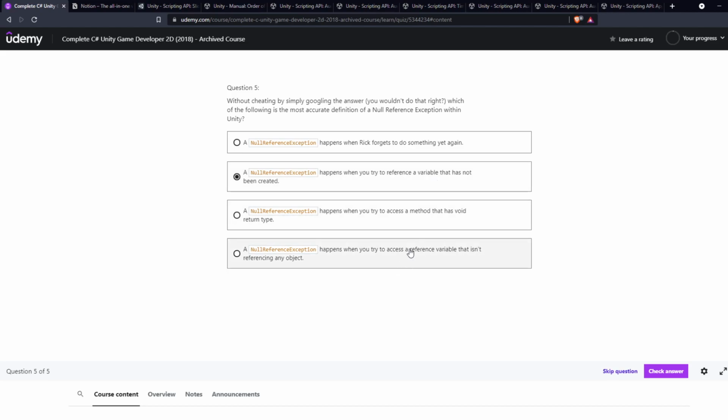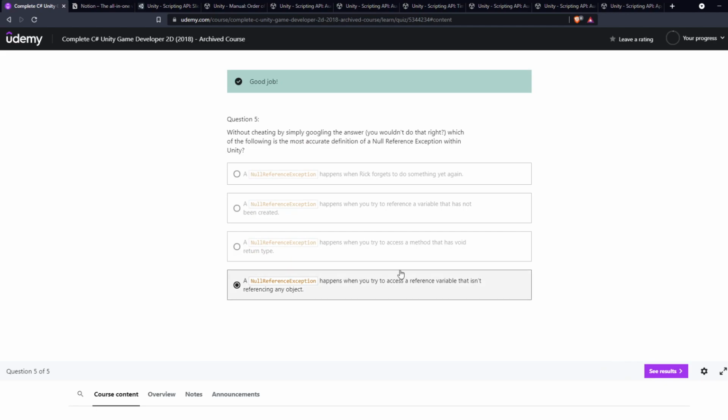When you try to access, dang, I'm actually confused a little bit. You know, I'm going to go with access, because this one is just referencing it, this one's accessing it. And accessing does require it to be a full object before, or else it'll return that exception. Alright, thank God. Cool. What is this? This is start our option screen. Alright.